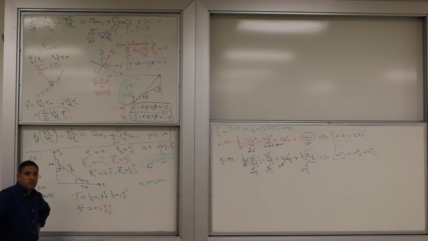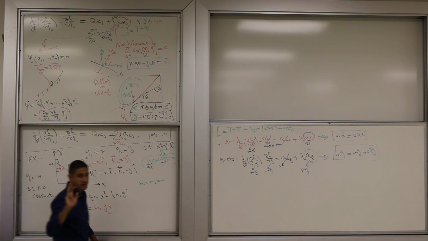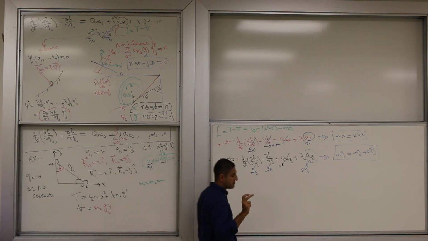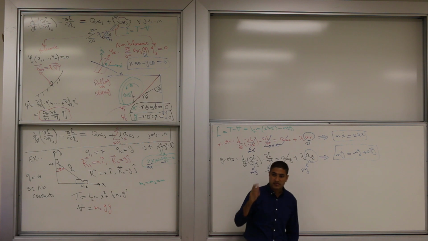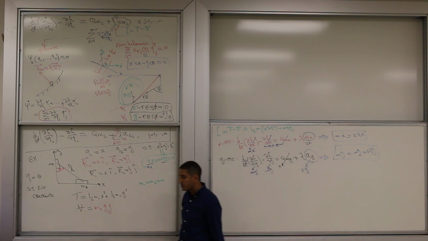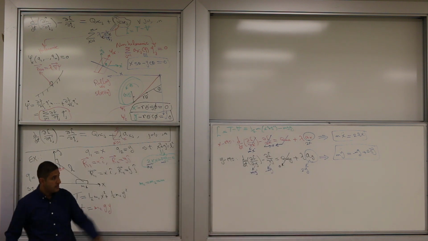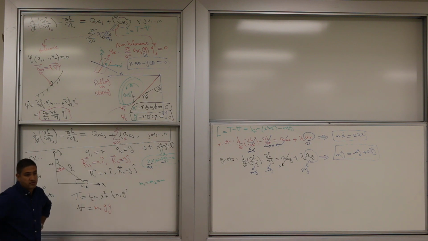Any question? So how many unknowns do we have in this problem? Let's list our unknowns. Lambda, and for sure it is unknown. Then the accelerations, every double dot is unknown: x double dot and y double dot. This is 3 unknowns. So hopefully we should get 3 equations. I just boxed 2 equations out of the Lagrange equation, so you need one more equation.